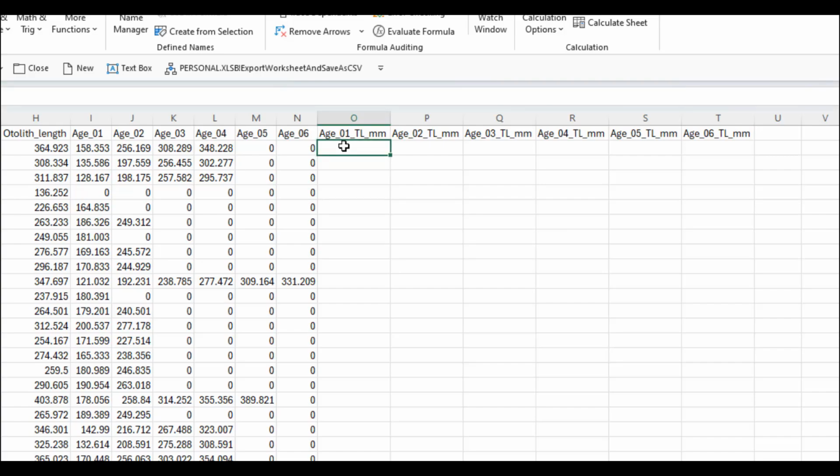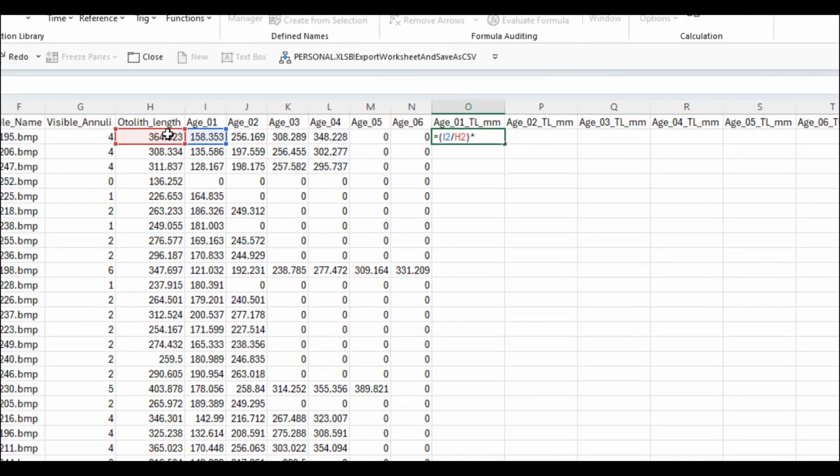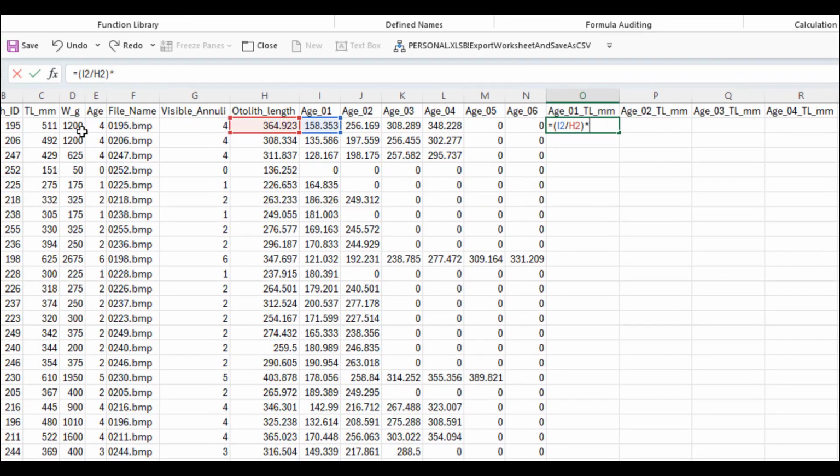These are otoliths, so they usually don't require any sort of correction to the value. So, a simple formula. First, I want to get that ratio. I'm going to go equal, and I want to put it in parentheses, and take the first annulus distance divided by the otolith length, close parentheses. So there's my ratio, and I want to multiply it by the length of capture, which is that cell there. I hit return, and there's the length of that fish when it turned 1 year old. Perfect.